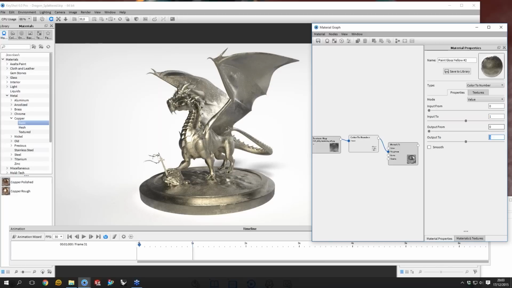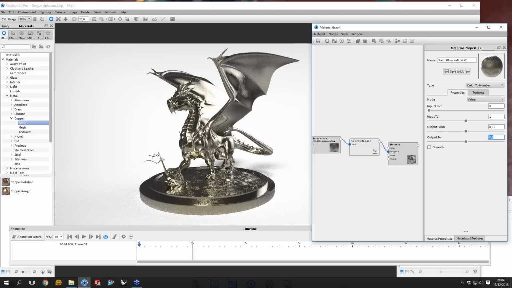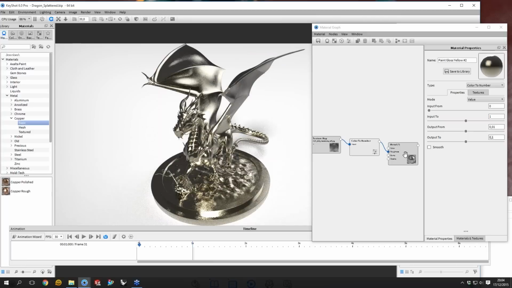But in this case, I want my minimum roughness to be 0.01 and my maximum roughness to be 0.1. And I can define that range exactly in the color to number node. So as I define the output from 0.01 to 0.1, now my roughness for the metal varies within this exact range.